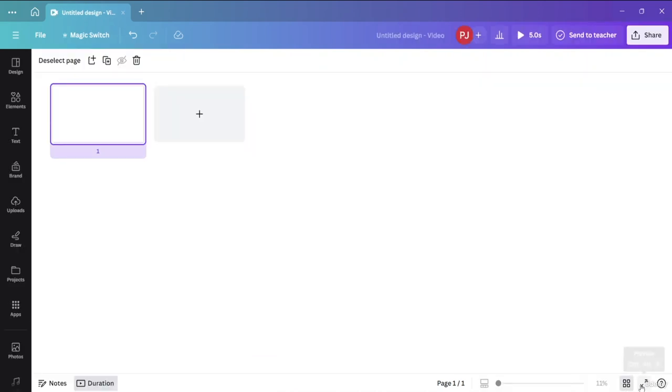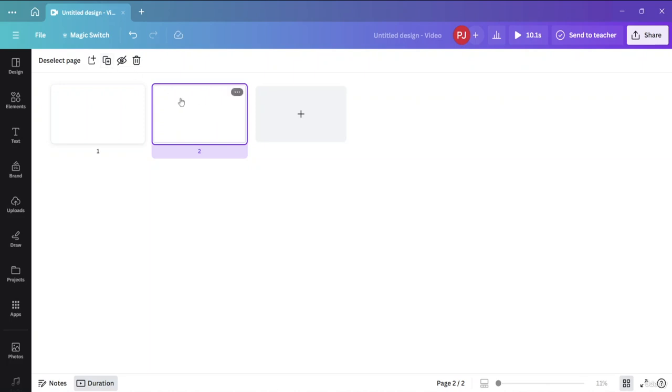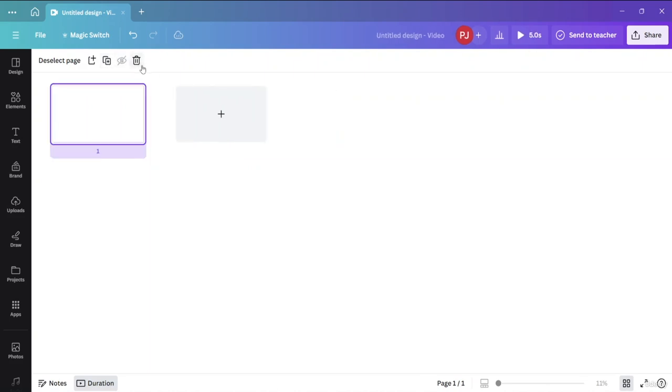So now here, as you guys can see, this is how the grid view looks like. And suppose from here, if you want to add a new page, you guys will be able to add a new page. And from here, if you want to duplicate any page, you guys will be able to duplicate any page from here as well. Suppose now I don't want to view this page, I can also hide this one. And if I want to delete it, I will be able to delete it from here as well.